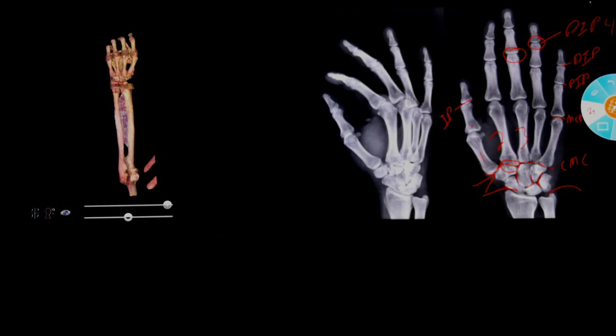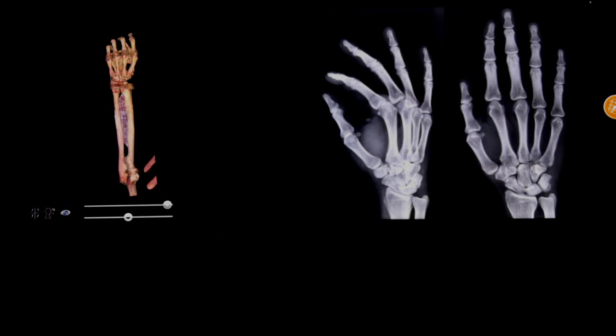So, again, to recap, we have the intercarpals, the carpal metacarpals, metacarpal phalangeal, the interphalangeal. You need to be able to identify those. This entire hand will be up for grabs for labeling now and then in the future when I come to the clinic. So you need to know those. So that's the anatomy on that.